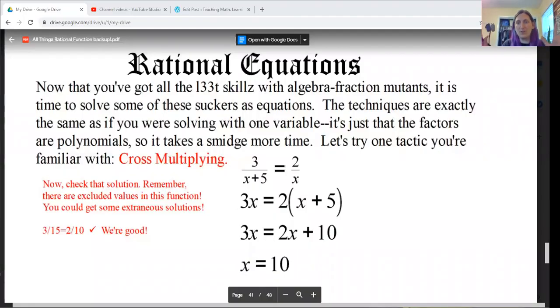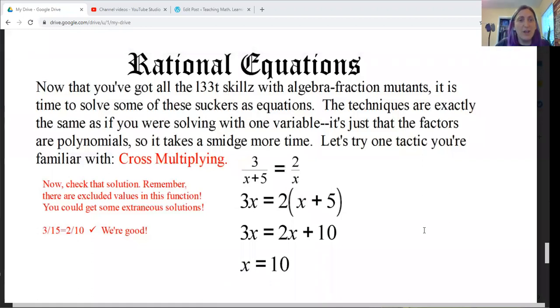All right, welcome to the final section of rational functions lessons. It's all been leading up to this, rational equations. Boom, had to have that New York Times font for this one. So we are going to show a bunch of different ways to solve these. There are different strategies, and different people like different strategies, and different equations lend themselves to different strategies.